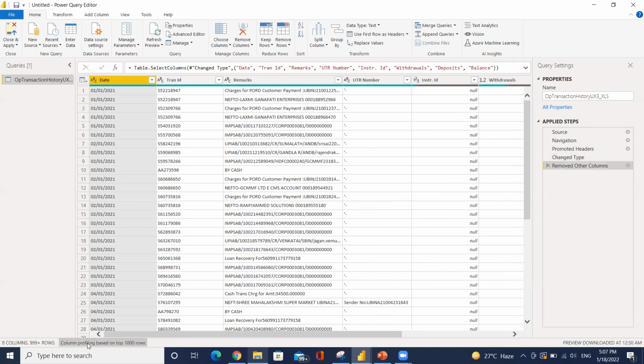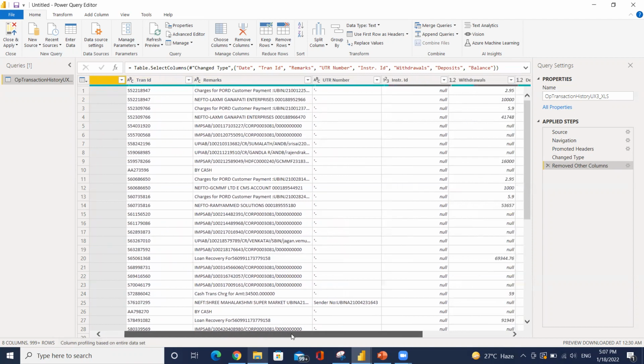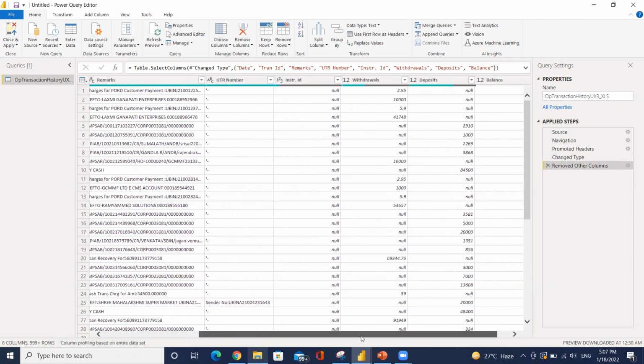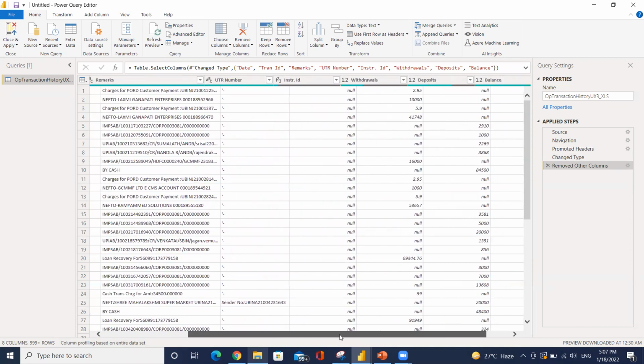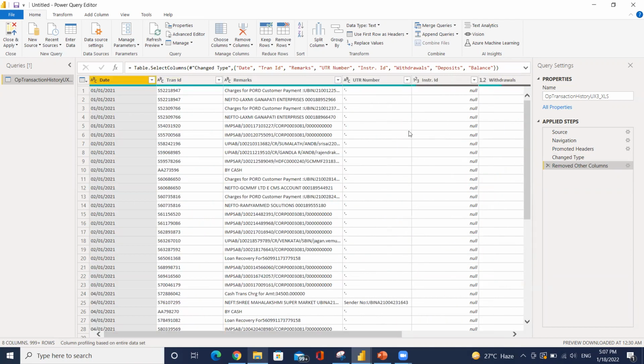And here is column profiling. Down here we can select the column profiling based on the entire data. If you see the data type here, it is automatically selected wrong, so we need to correct that.